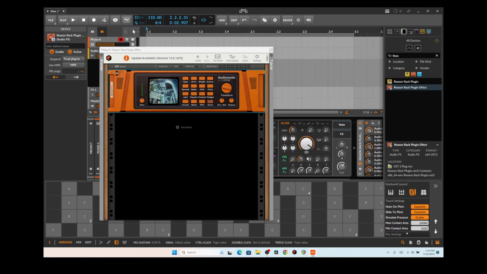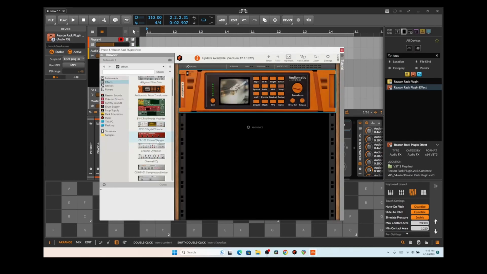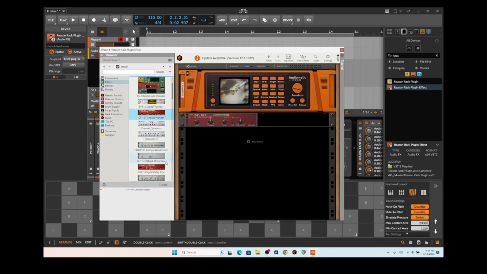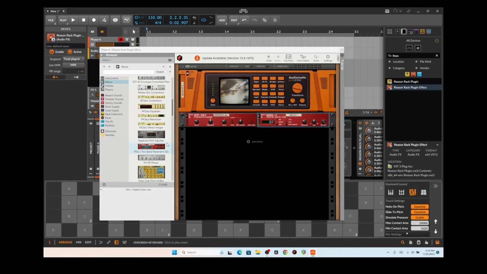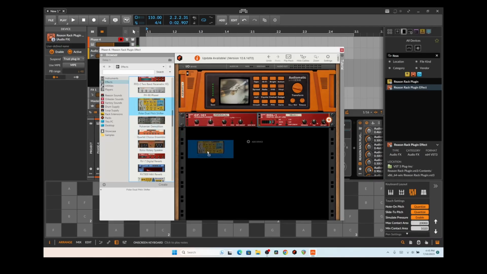Spooky. Anyway, so you can have all of your effects after the instrument. So if you want to add in more stuff, like say a delay, and not that Bitwig already has this type of thing, but you can add all your processing stuff like here, and then go into the dual pitch shifter.